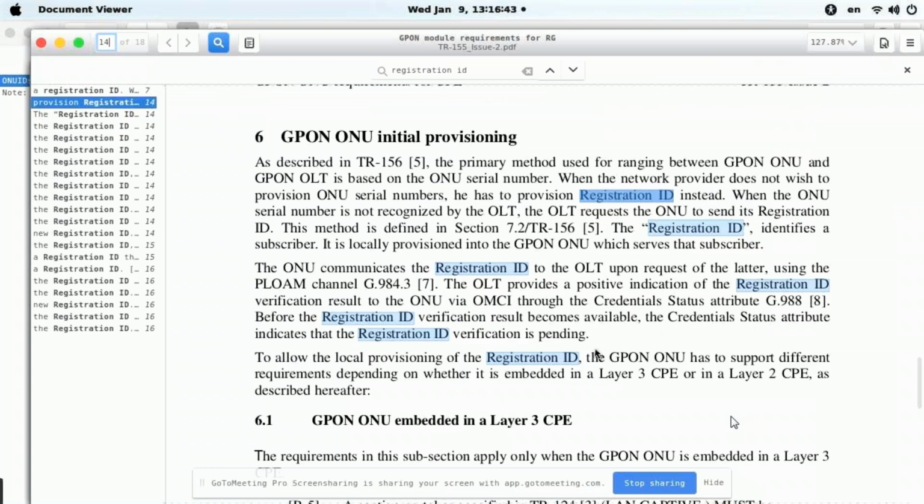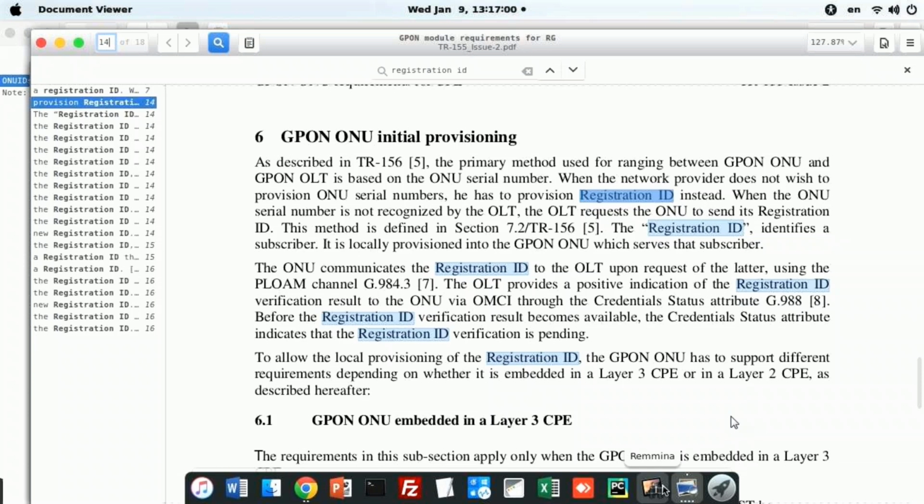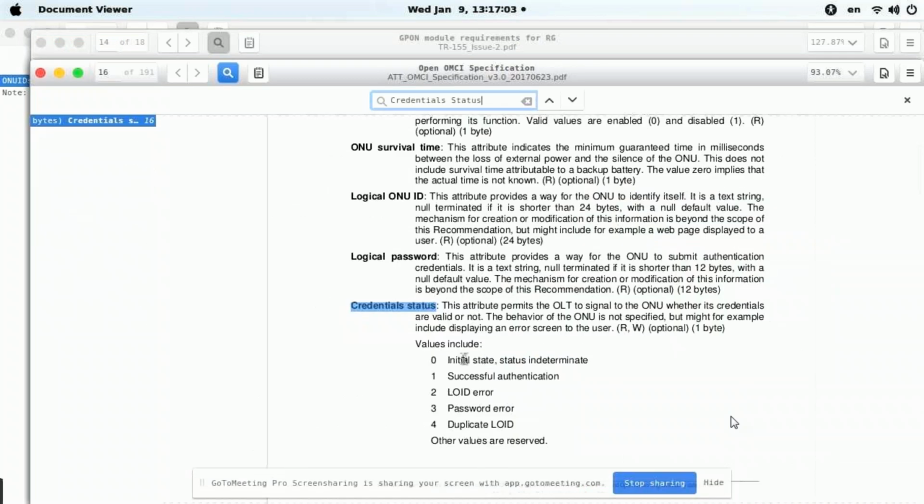So before you verify the registration ID, you need to set up the registration ID verification status as pending. But as we know the credential status value is not pending, so we need to find out what's going on to set the appropriate value.